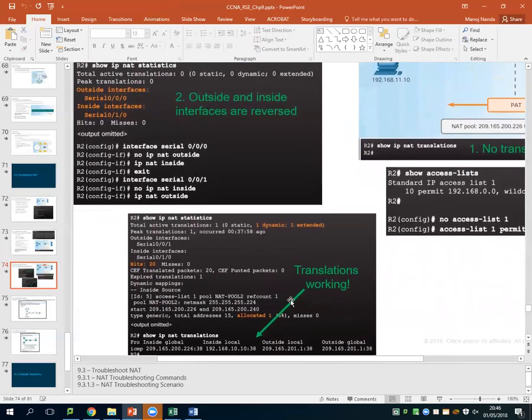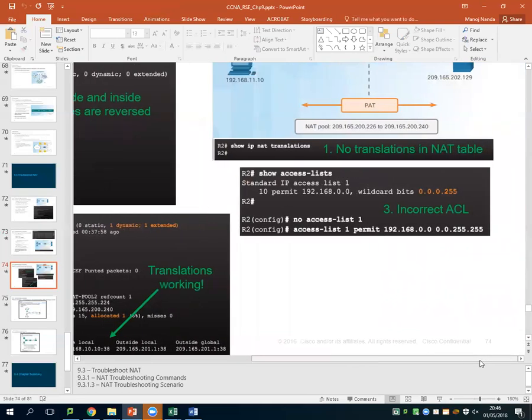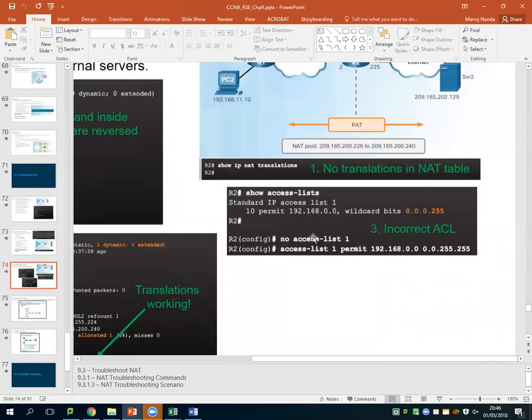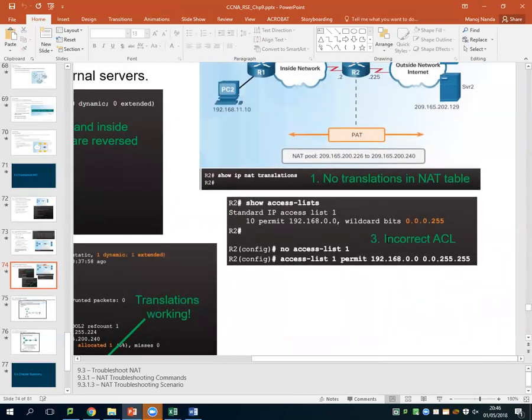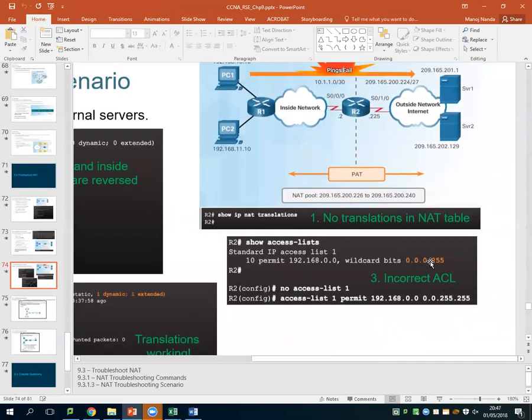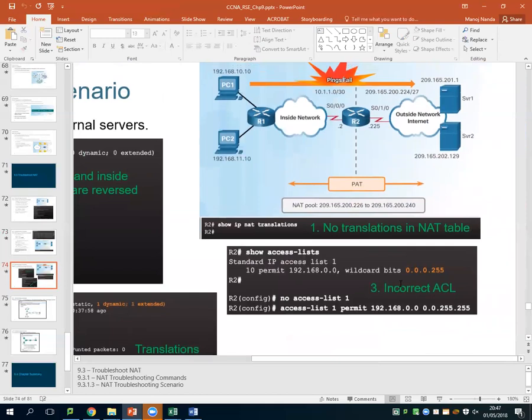So we go over from number 2 to number 3. Also, showing the access lists shows that there's an incorrect ACL. Look at that IP address there. Can you see why that's wrong? That wildcard is wrong. 0.0.0.255. What does that cause a problem with, looking at these two IP addresses? Only the last octet is wildcarded with 255, so 10.10 and 11.10 are not going to be permitted.